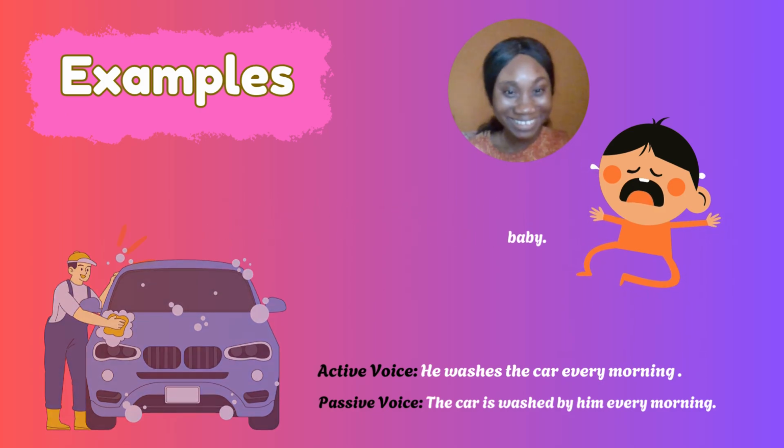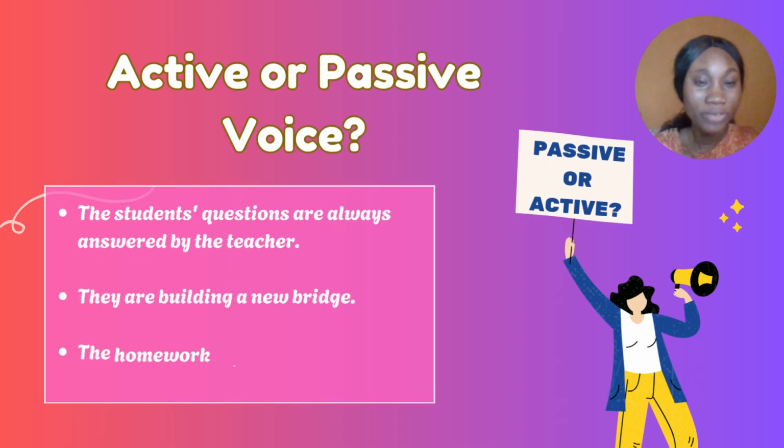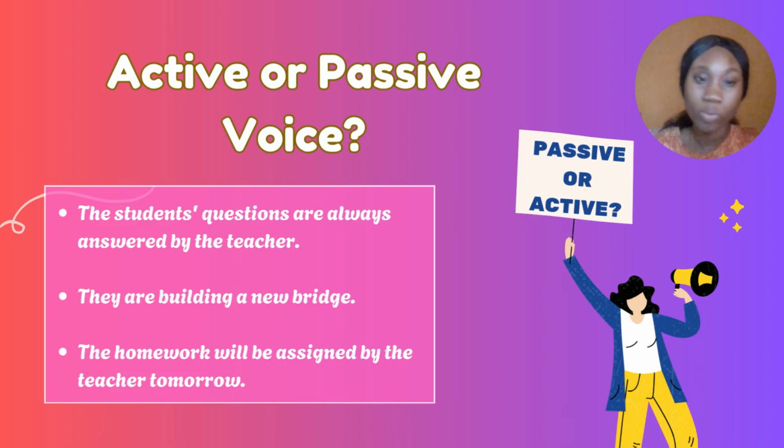Have you seen that? So we have come to the end of today's class. If you don't understand it, you can always feel free to rewatch the video over and over again. So with everything that we have learned, can you identify the sentences right here on the screen? Which one is active? Which one is passive? Quick tip, don't forget: in active voice, the subject is always at the beginning of the sentence, while in passive voice, the subject is always at the end of the sentence.